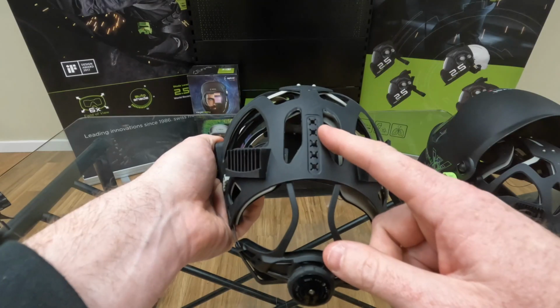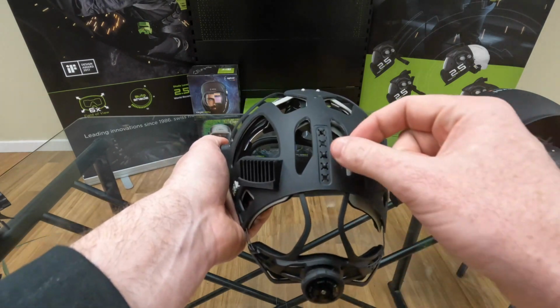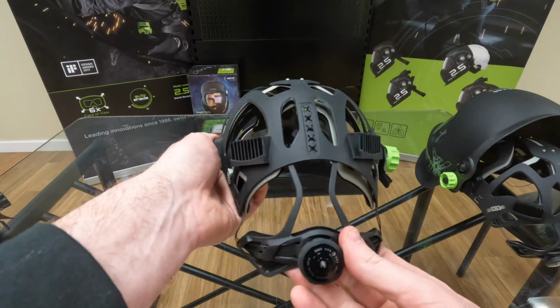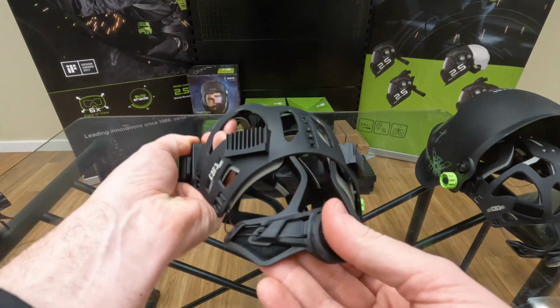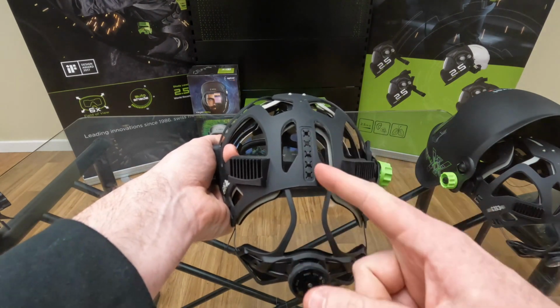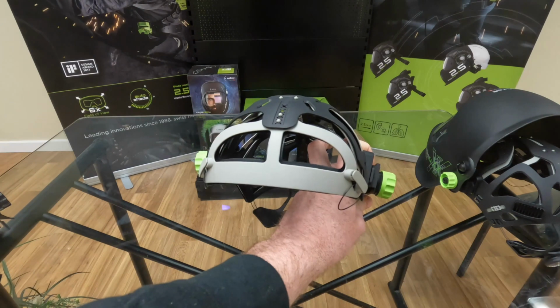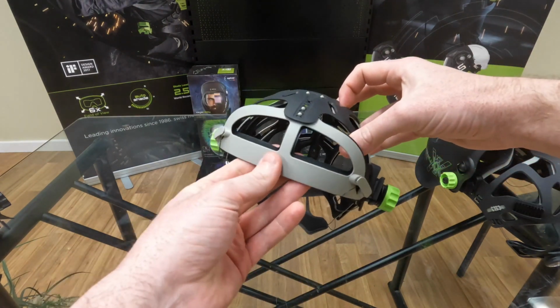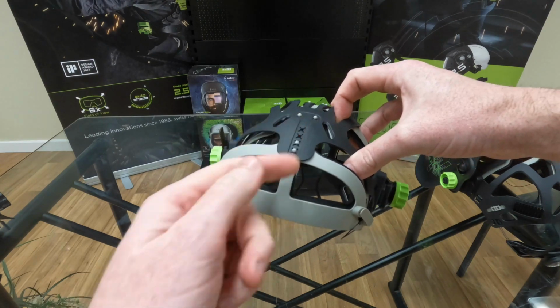Looking at the back here, you're going to see a set of what looks like belt notches and 2 little balls that are attached to this back piece. Depending on how high or low you want this back piece sitting on the back of your head, you're going to move it up or down a couple notches. Same thing with the front of the headgear. Depending on where you want this front piece sitting on the front of your head, you're going to move it up or down a couple notches.